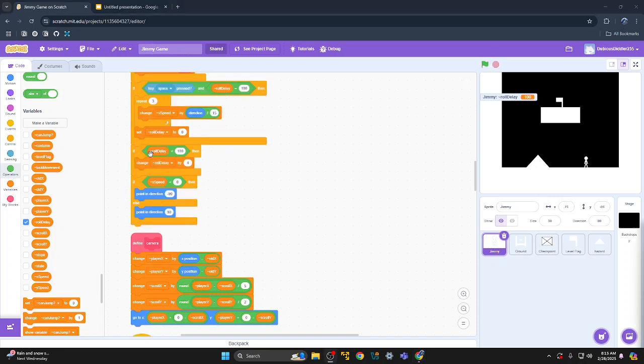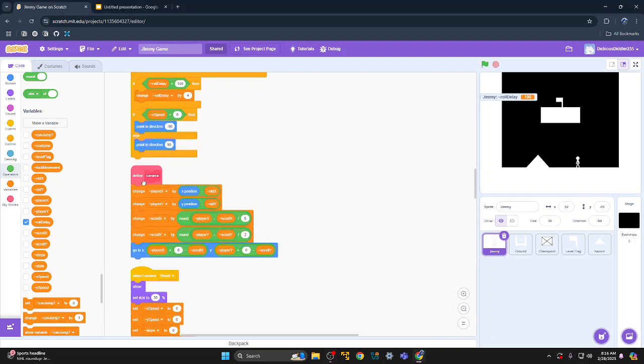And then we got this fun part. So if roll delay is less than 100, then it'll change the roll delay by 4. So this is fast, but it sets it to 0 and it goes up by 4. So there's a little cooldown. I thought that was really cool. And then this is just to point in the direction that we're moving. So it's not constantly pointing in one direction. It switches, which is kind of fun.